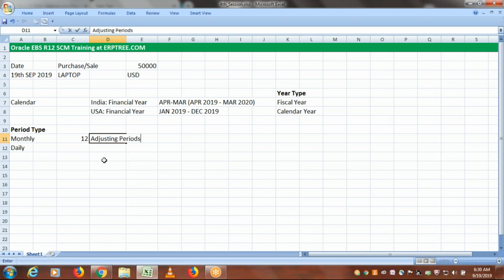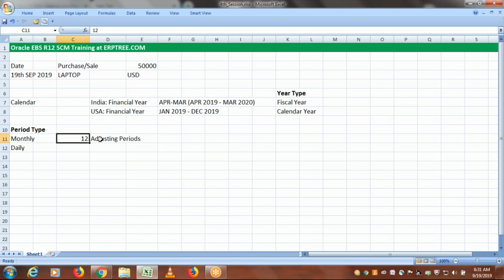So if you are going to create the calendar with monthly, we'll have 12 actual periods and we can have 1 adjusting period. That's how you can create up to 13 or else 14. If you want to maintain 2 adjusting periods, yes, you can create 14 periods, but in reality not more than 1 adjusting period is required. 1 would be enough.